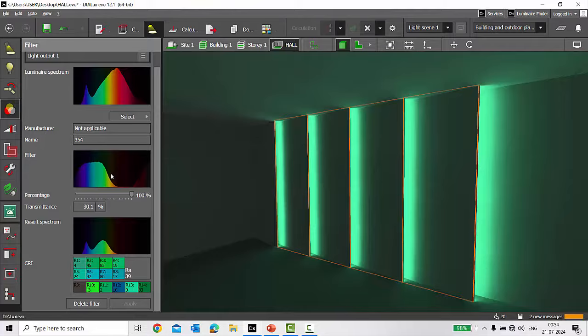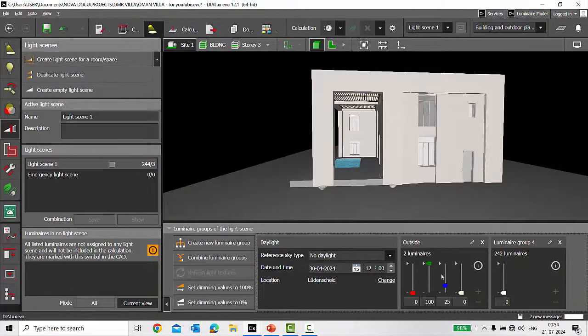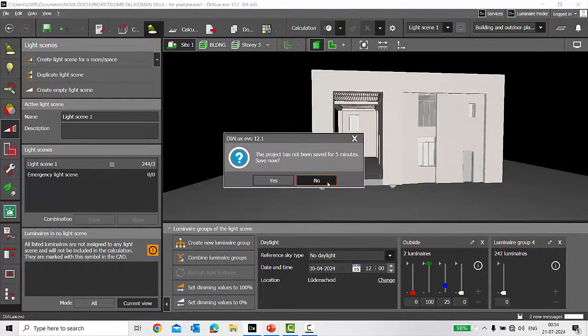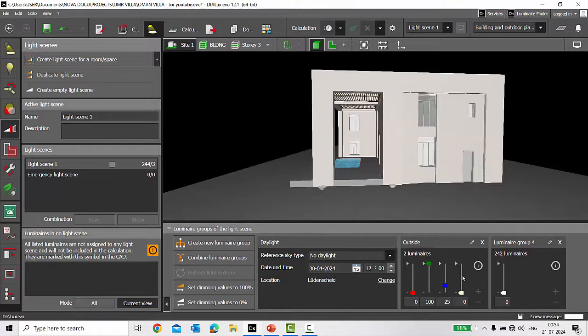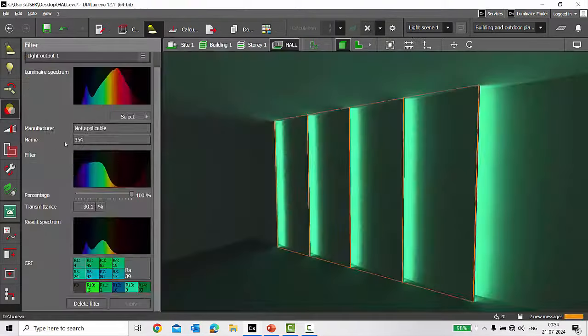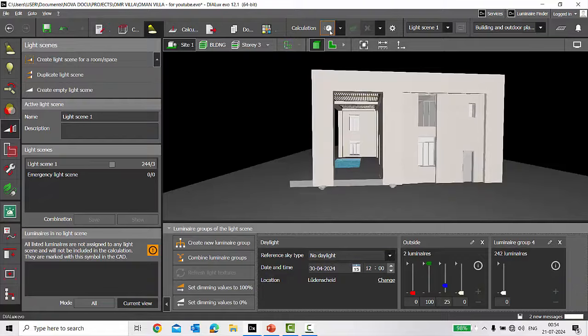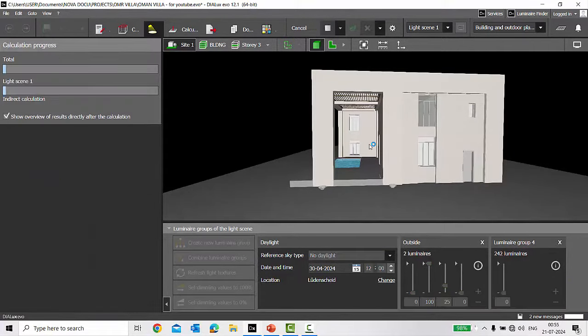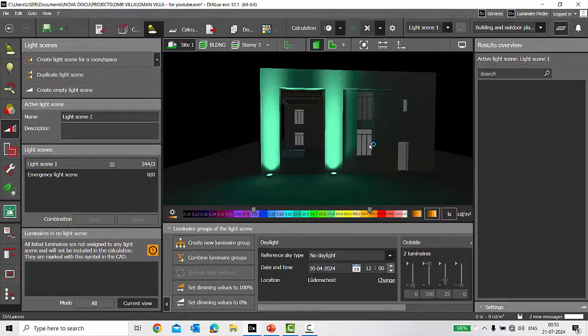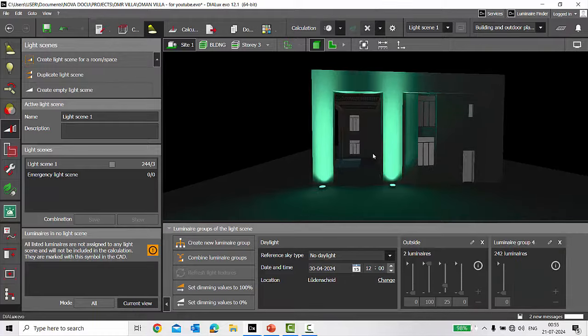Now see the filter properties I have used. The filter properties I have here from referring to this SPD graph, I'm giving the same value in our method 1, option 1, by using these LEDs. I'm controlling the different color of lights. For that I'm referring to this filter. Okay, this is just for understanding as a pro tip. Let's run the calculation. Perfect.